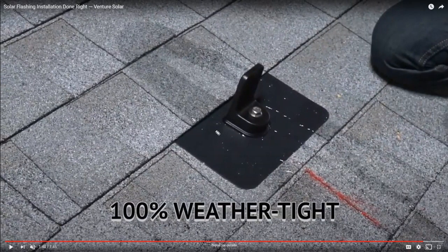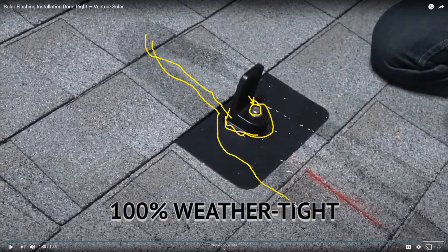So the water comes and then it goes. When it hits this guard, the concern is that it's right around this bolt. But as we know, we have our sealant around there. And this little standoff is integrated into the flashing. So when the water hits it, it just flows right over and keeps going down.